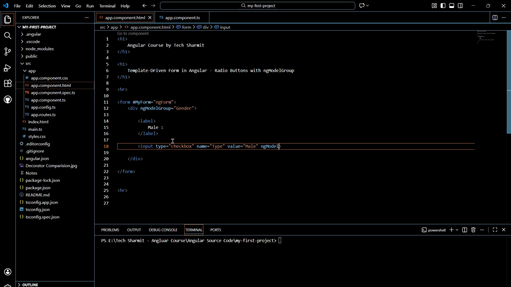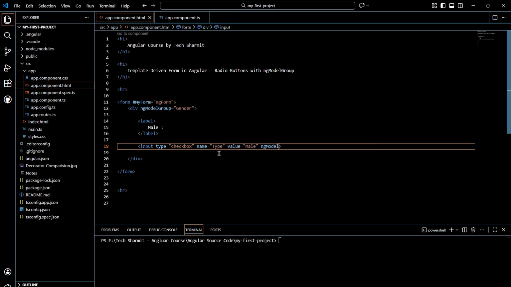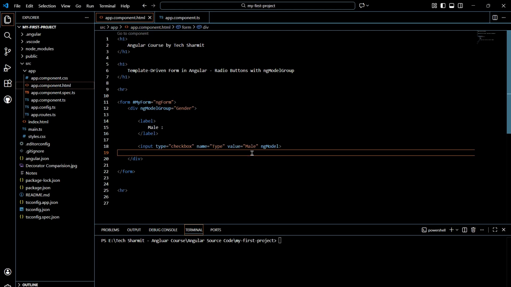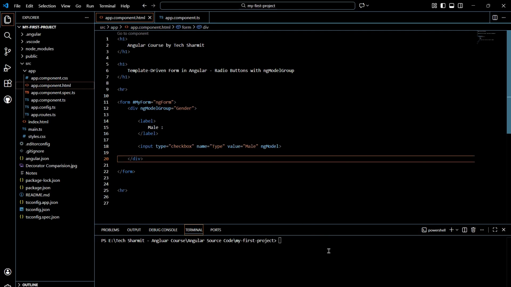So what basically we did here, we added one checkbox. Its name is type because we want to capture it with the name type. The value it will hold is male, and the second one will be considered as female. And then we added ngModel here. This thing is ready. Let's see how it looks, and then accordingly we will define the second button.